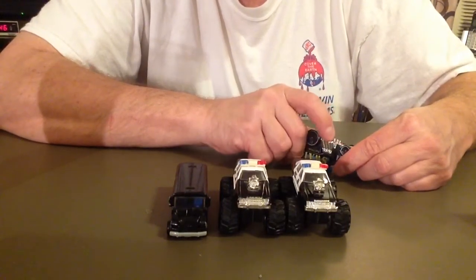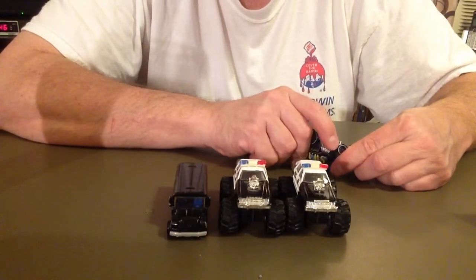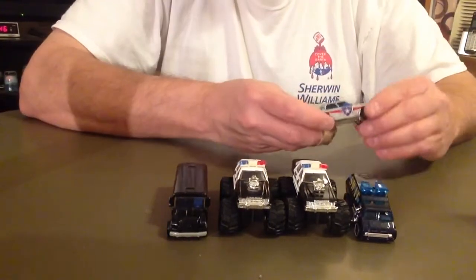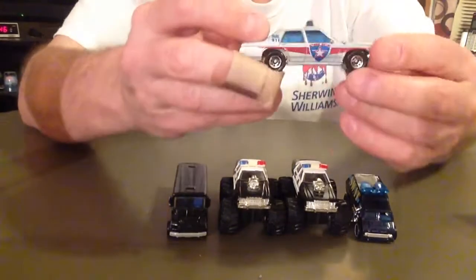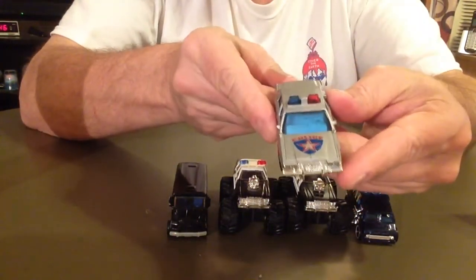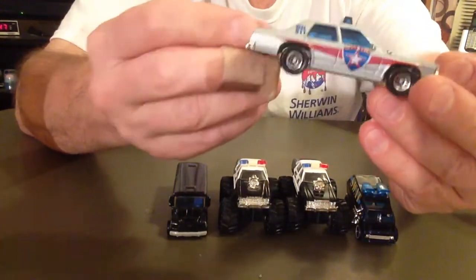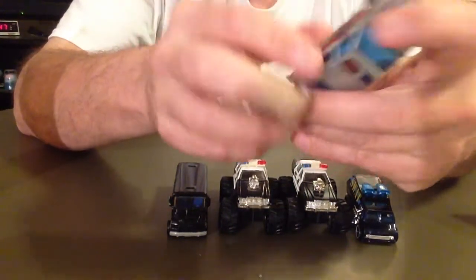When they put writing on the silver part of these cars, you cannot see it. The year looks like 2004. And then we've got — I don't know if I've shown this before — a police car that just says 9-1-1 police. It didn't have a state on it or anything. Plastic bottom, it's a Ford LTD, 1987 Matchbox.